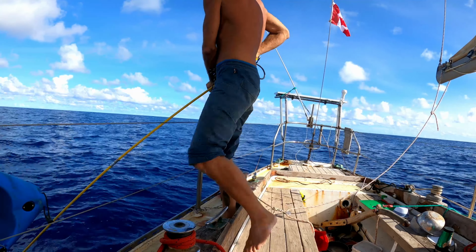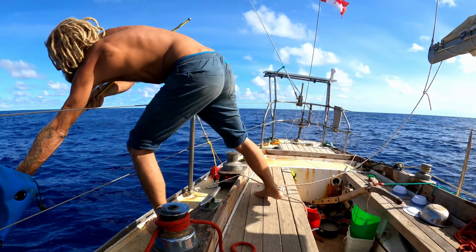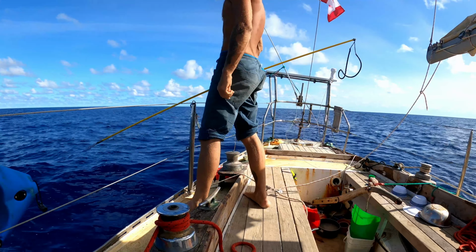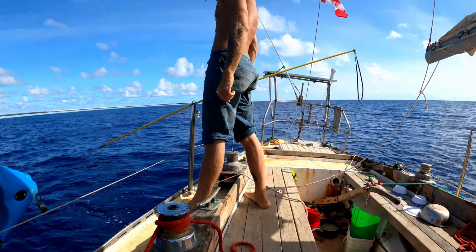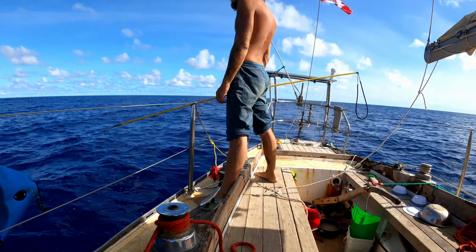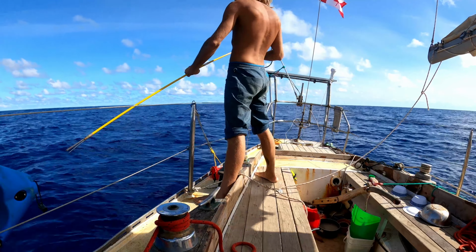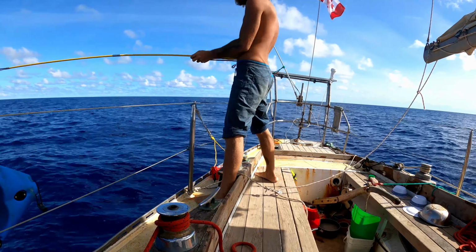Oh, just missed him! He went forward. He's overtaking me. This is basically how I got him last night. Sat up here, waited for them to come up to the boat, and use this almost like a bow and arrow.